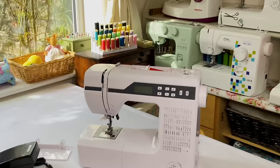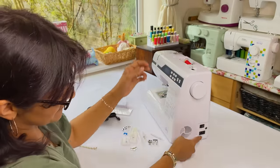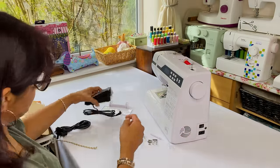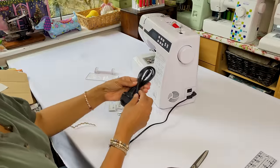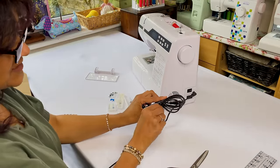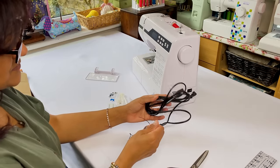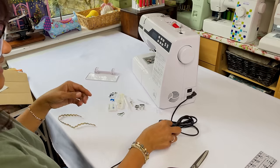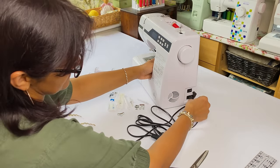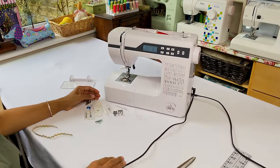We do need some power, so let me flip the machine around so you can see - the mains cable goes in here and this connector is for the pedal. If you ever lose the mains plug, you can buy a regular two-pin radio plug as a replacement for this machine. Plug it in and it reveals a lovely screen for us.